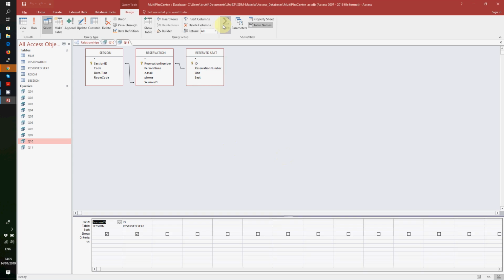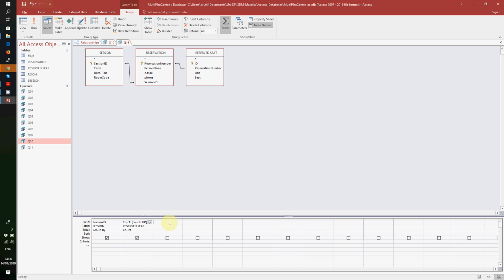So I can convert the table to a summary query, pressing the totals button there. So you see that we have session ID, group by, ID, count. Okay, I can call this count of IDs.